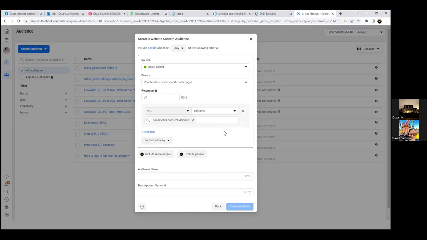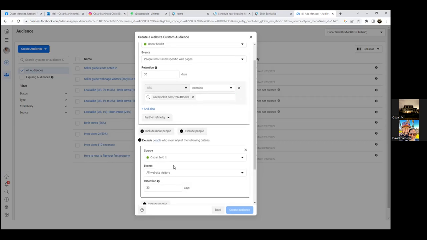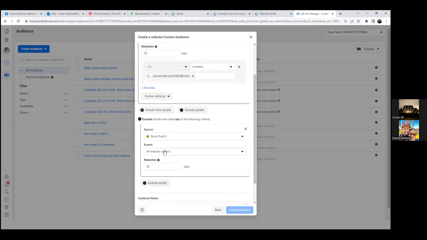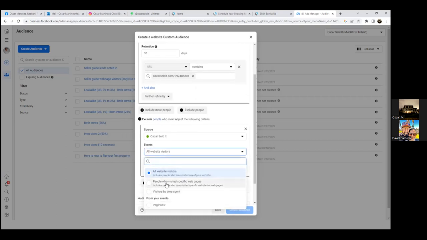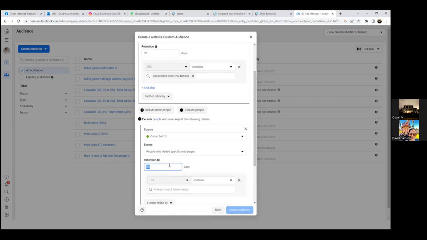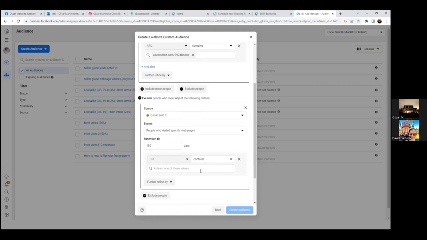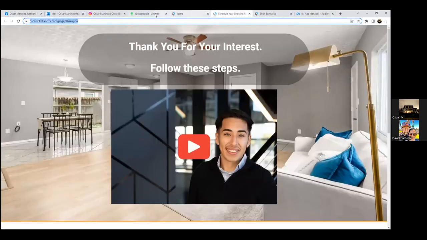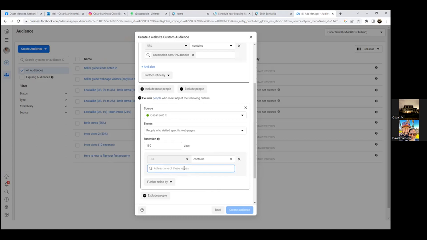Now here's what we want to do to make it super specific. And this really only applies for the custom audience of the landing page. So again, it's specific. So what we want to do is exclude people. This is going to be an audience of only those who land on this page only. And we're going to exclude those who land. So the events, hit that, go back down to specific. And then the 30, change that, max that out at 180. Because what we're doing here is we're excluding those who actually opted in, who actually landed on the thank you page. So now grab the link for the thank you page. So they've only landed on the opt-in, never landed over here.